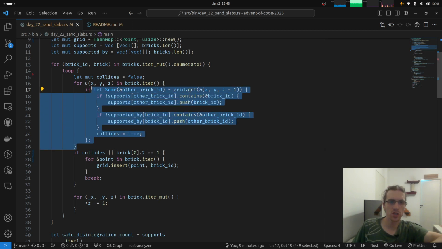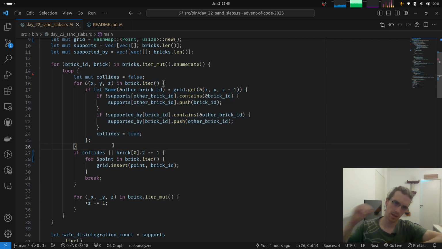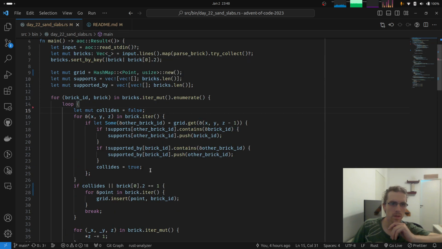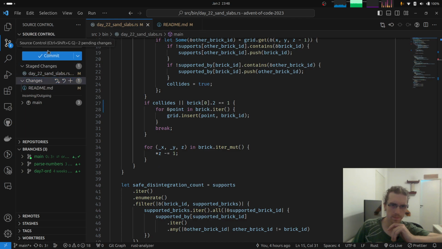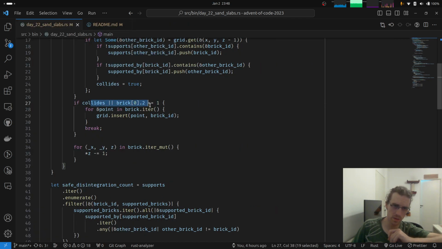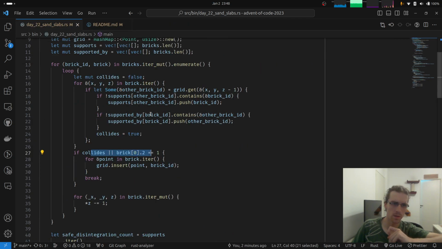I think we can change this to a much more iterator-based solution instead of being so imperative. I think it might make it more readable. But this little change of moving the conditions here, I think I'd also add it.